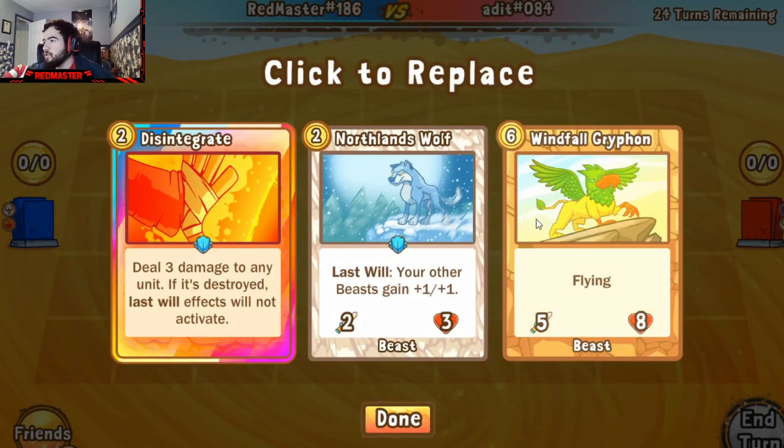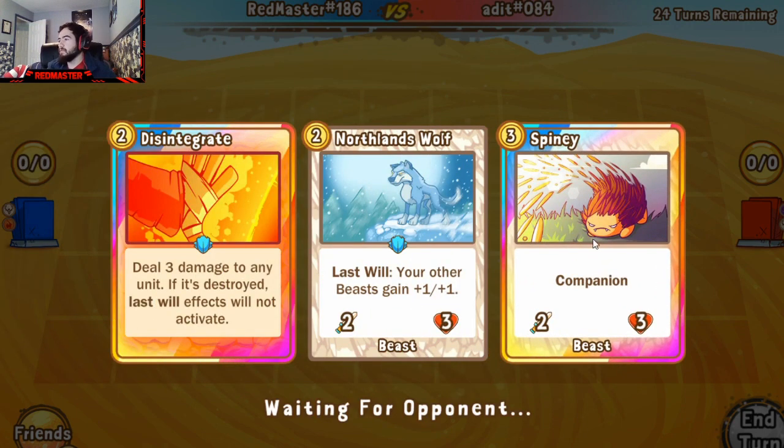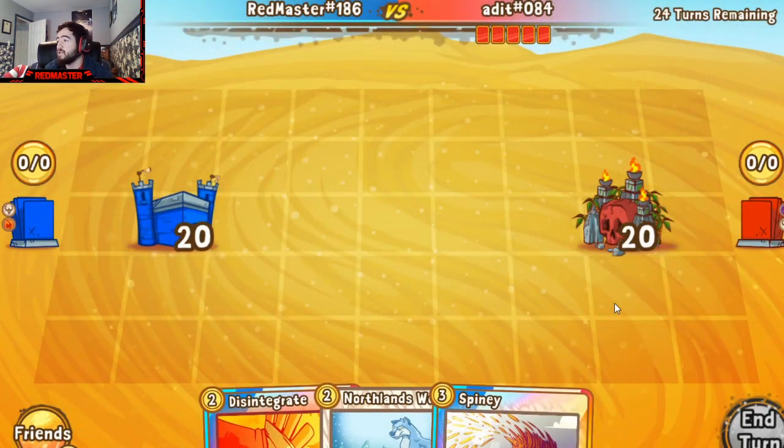Alright, so number 2, we have a somewhat decent hand. We've got a burn, and we've got a cheap unit, and make that a companion to round out as a replacement for the Griffin. I'm pretty happy with this. We've got a couple of options to work with. I think we should be okay.